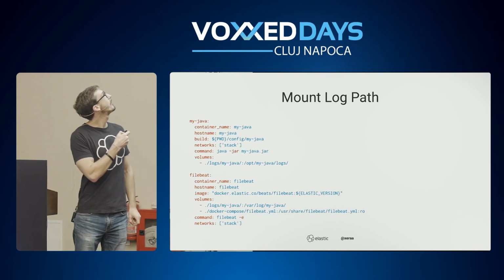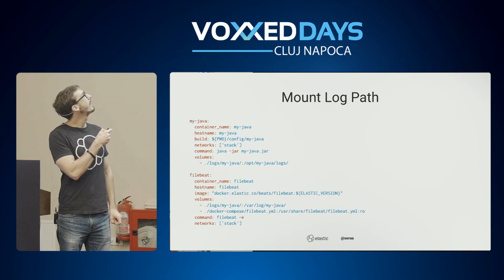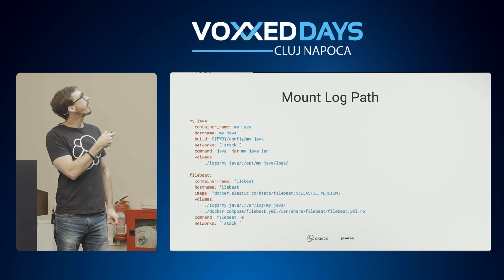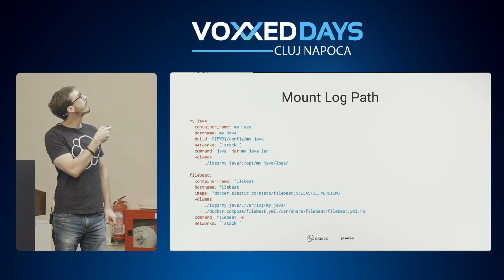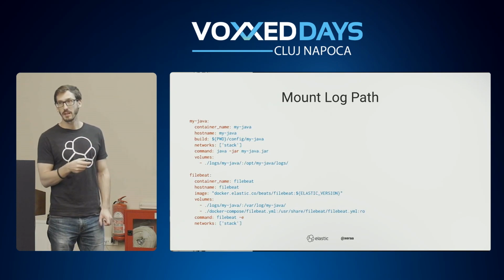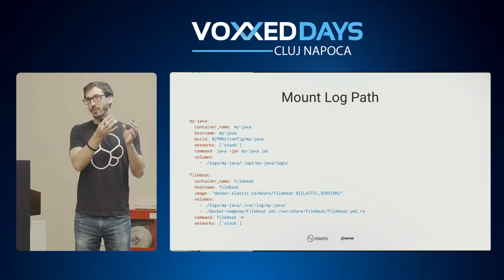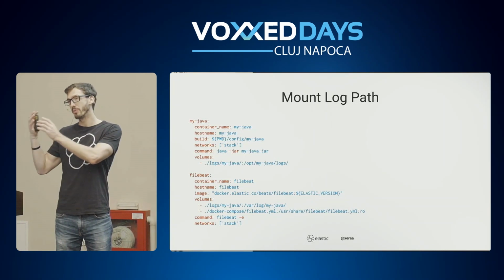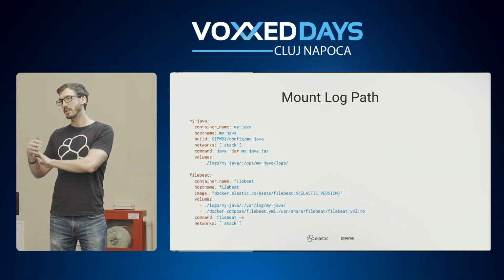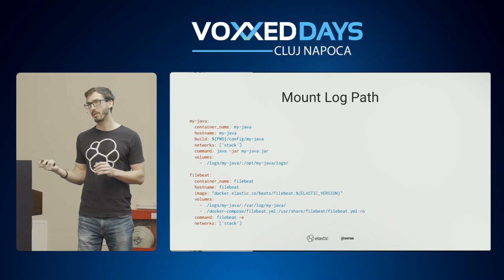So basically here you have your Java Docker container, and that logs to that bind-mounted directory here. So it logs to that folder outside of the container. And then in your Filebeat sidecar, you would just take that same folder, mount it into your sidecar, and then send that information to Elasticsearch. So basically, you bind-mount the directory into the Java container, there you log, then you bind-mount the same directory into your sidecar, and there you collect the logs, and then you forward them. And you don't need to install anything on the host.